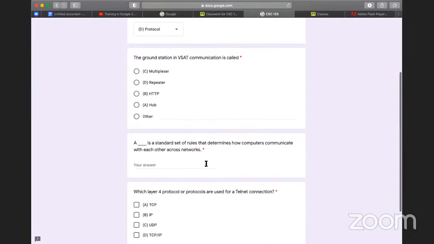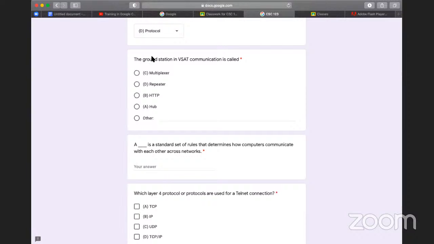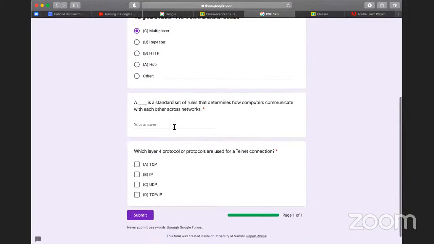Then we have another question. The ground station in VSAT communication is called. So you tick the answer that you believe is the right answer. Dash is a standard set of rules that determines how computers communicate with each other. This one you should be very, very careful, even with the spelling.